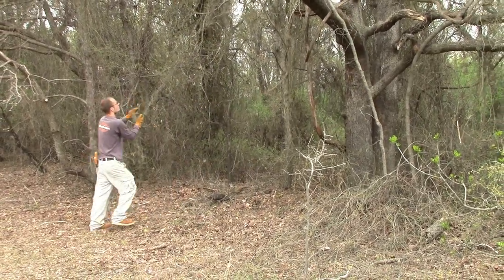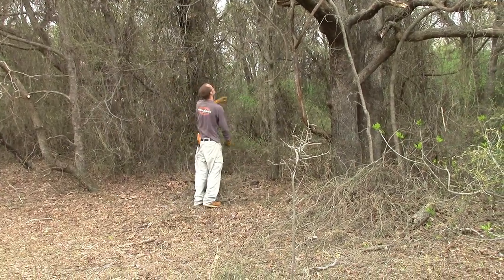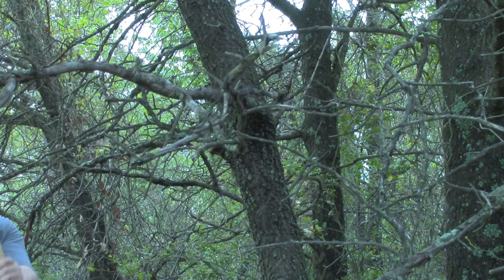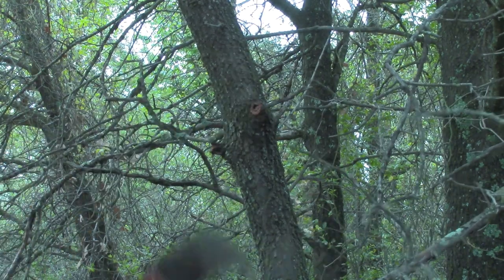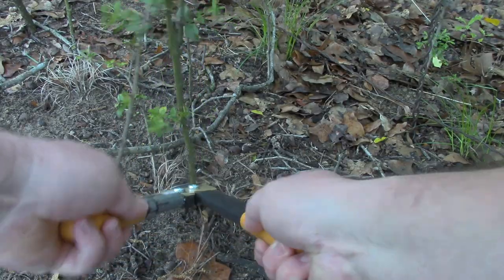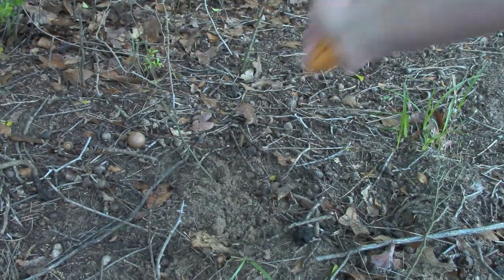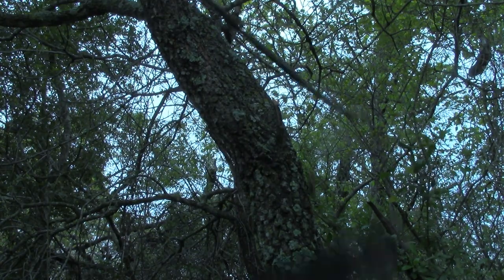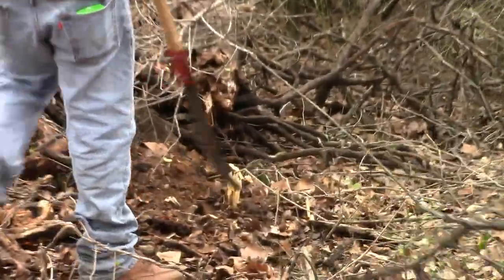So we start doing all the hand work. I mean, you just can't escape that. To make it really look nice, after you use your big equipment up, you gotta go in it by hand. So we smash, we bash, we cut, we snip. I don't know what we do. It's just inevitable. You have to do this stuff. There's no getting around it. Unless, of course, you hire some guys, and then they can do it for you.